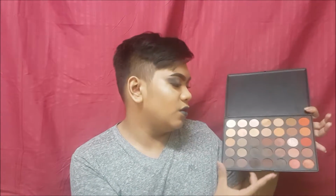At the same time, I use the Morphe. I'm telling you, I really love Morphe shadows, they're so blendable, and I love the combination of these two palettes right here. So this is the Morphe 3502. I also ordered the Morphe 3502, which is warmer. Better wait for a tutorial on that. This one has a nice combination of warm shades and neutral shades.